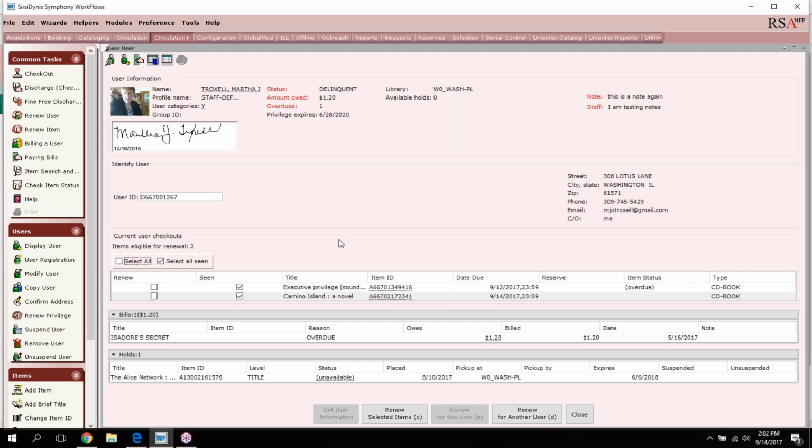That depends if the staff is doing it, though. If they're coming up with a staff member and the staff is renewing it, as long as that staff member changes it to seen, it'll still renew from the due date. It'll let you renew it early, but it still renews from the due date. So for a 2-week checkout, it would be 2 weeks from that date, not everything due on the same day.